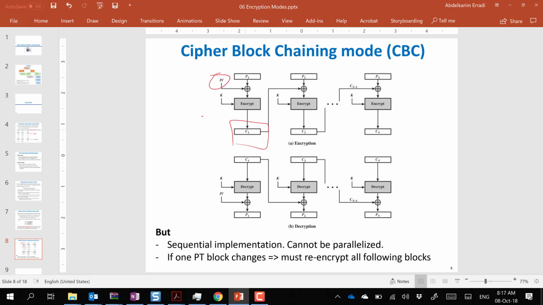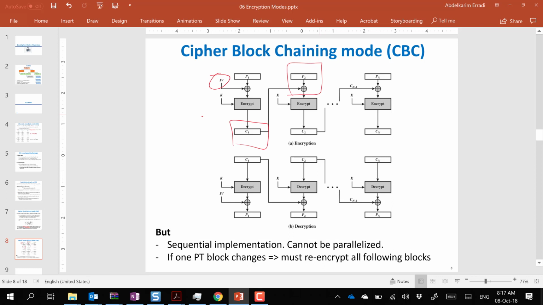For subsequent blocks, we take the ciphertext of the first block and XOR it with the second block, and the result of that XOR, we encrypt. And we keep doing this for the remaining blocks.